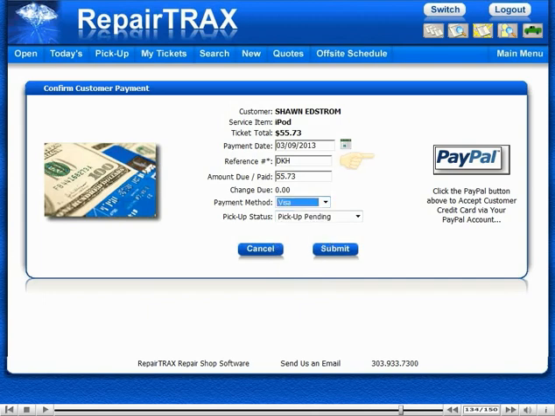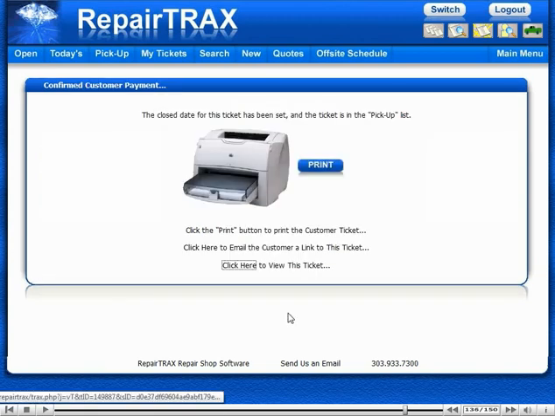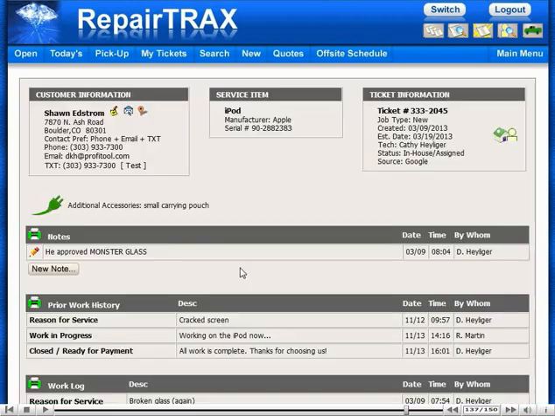Notice the PayPal icon. This is automatically displayed if you have a PayPal email established, and if you do, when you click this button, it will automatically jump to PayPal, where you can take Visa cards, MasterCard, Discover card, etc. automatically through PayPal while you're processing the payment. Okay, to accept this payment, I just need to click Submit. At this time, if I wanted to, I could click the link to print the ticket. But Sean is not here right now, so I'm going to hold off.